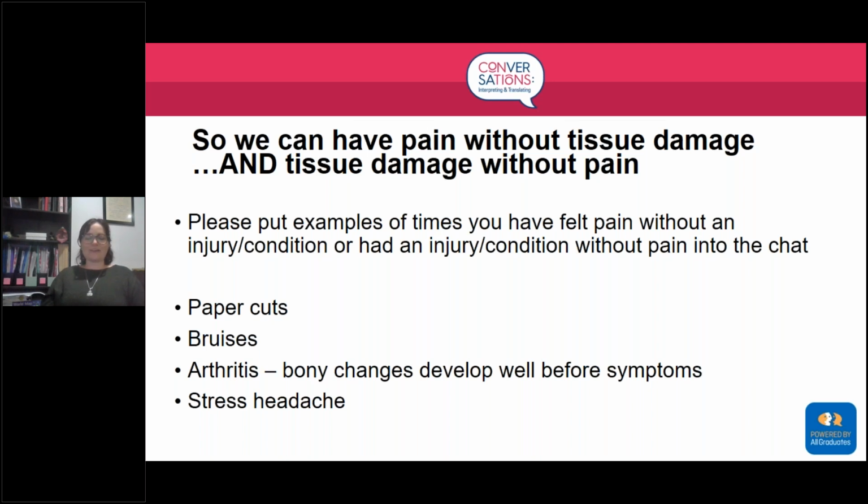If you ever think about getting a paper cut and you don't know it's there, but as soon as you look at it, you think, oh my gosh, that is so sore. Because they usually occur on our fingers, we really want to protect our hands. Our hands are interacting with our environment all of the time, so we're at a lot of risk of getting an infection or getting injured. So we pay a lot of attention to it then, and we feel pain because our brain is saying, protect that area.